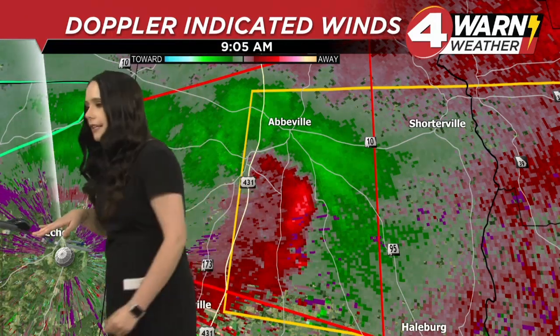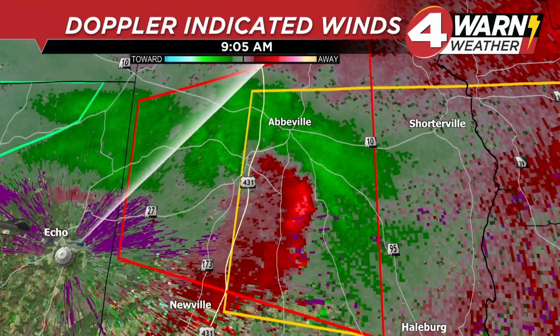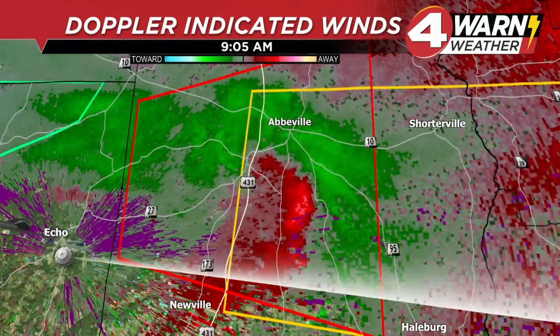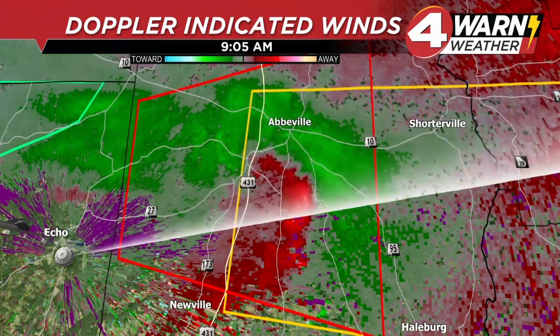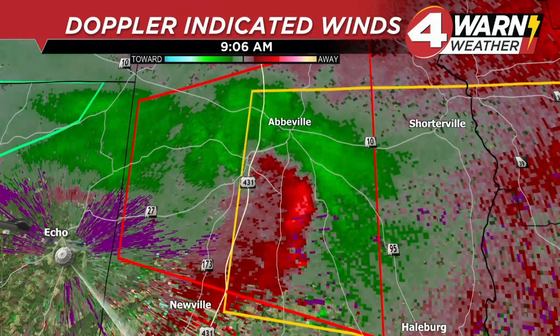And again, let me see what the National Weather Service is saying about the severe thunderstorm warning that they just put out. So severe thunderstorm warning for Henry County in Alabama, Clay and Early County in Georgia. And they did give it the tornado possible tag. So we will have to continue to watch that, because they're saying this thunderstorm warning could turn into a tornado warning.